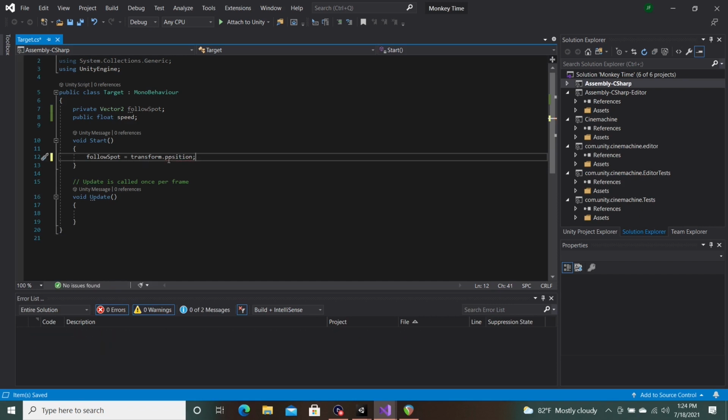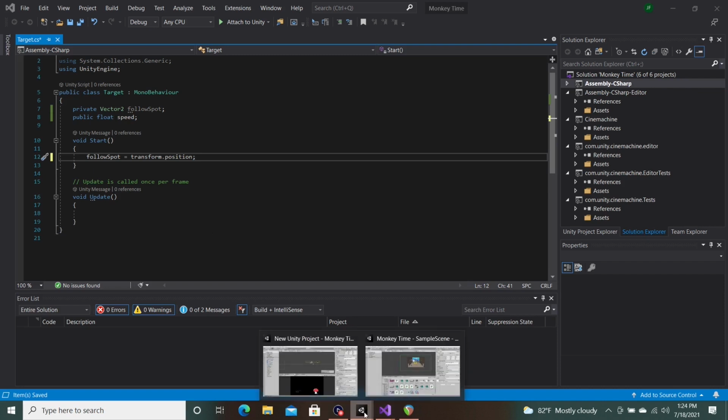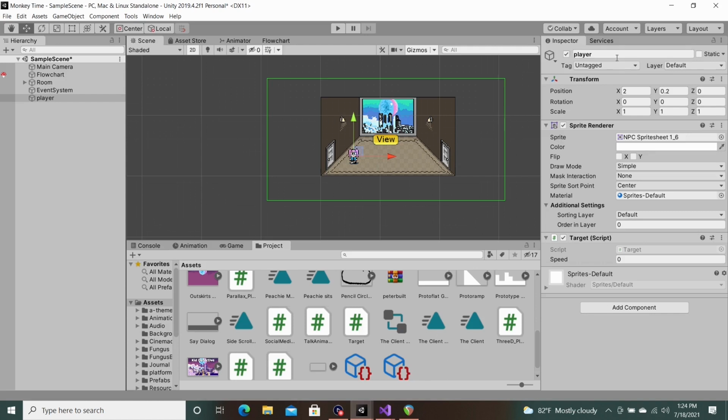So what this does is it will set the coordinate of the follow spot equal to the player's transform, as you can see here, and the position that it's at. So it's going to set it to 2 and 0.2, because that's where the player is when we start the game. So we're just going to make sure the player starts standing still.